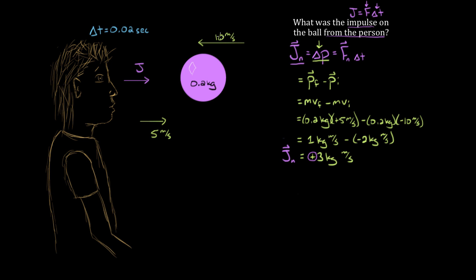So this 10 meters per second was in the x direction. And this 5 meters per second, I'm assuming, is also in the x direction. And so if I'm taking the initial velocity in the x and the final velocity in the x, and I take the difference in momentum, what I really found was the change in momentum in the x direction. And when I do that, I'm finding the net impulse in the x direction, and there was only one x-directed force during this time, and that was our face on the ball pushing it to the right.